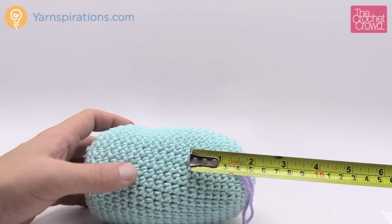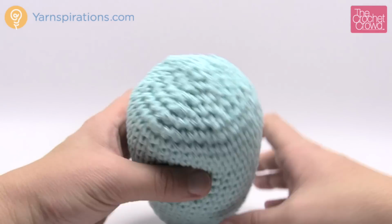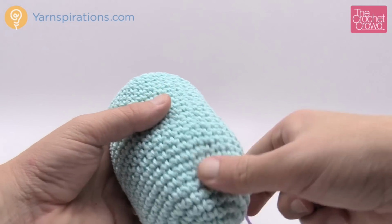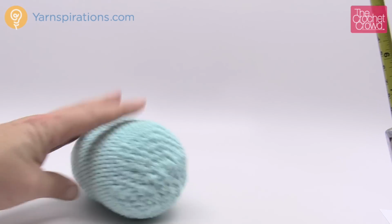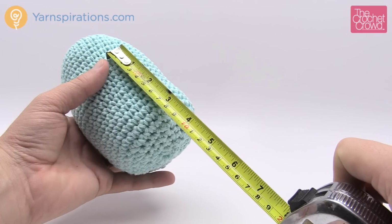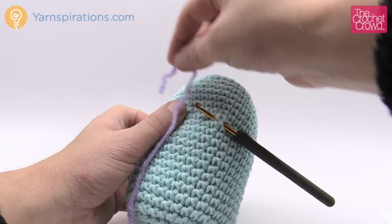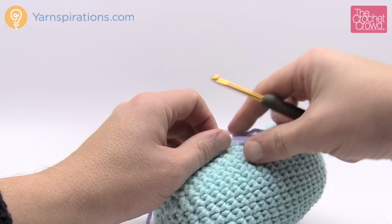So what I'm gonna do is that I'm going to then change my mind, and instead of making the top this side here, I would turn it around. So take out the stitch marker, and again this is using your own creativity, is that you would just kind of just look at it here and turn it upside down so the good side is on top, and just kind of go 3 inches, and it's about there. So I'm gonna put a stitch marker just to represent that spot, and I'm gonna show you how to make the neck area, and it's just a matter of getting some yarn in there.